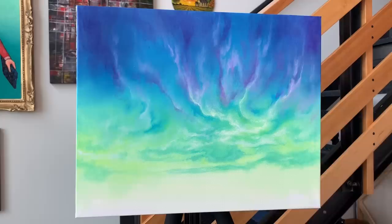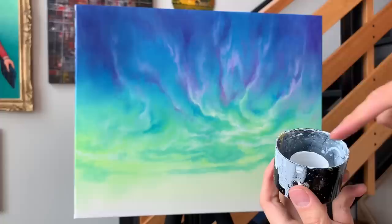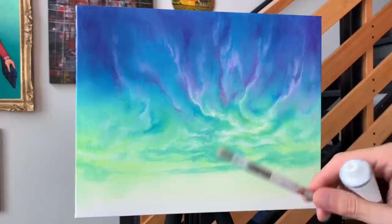And let's add some stars. So we have a cup here and titanium white, and I'm gonna add not too much, about this much maybe of white, right? And I'm gonna add some water, maybe about this much water in there. And I'm gonna mix it in with any brush that is old and fluffy, kind of like this. And I'm gonna use this to mix everything in with water, okay?